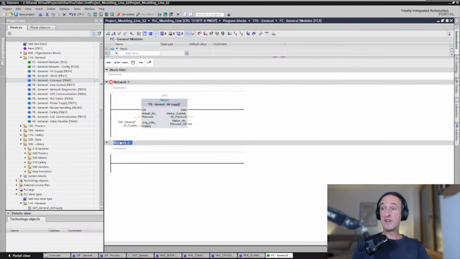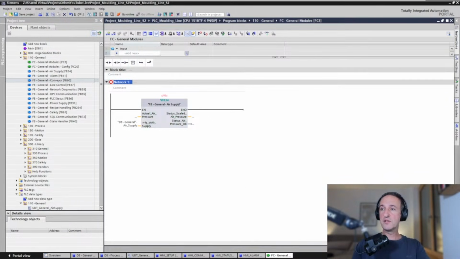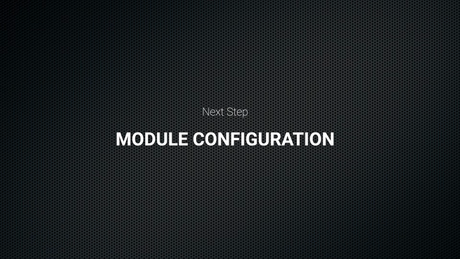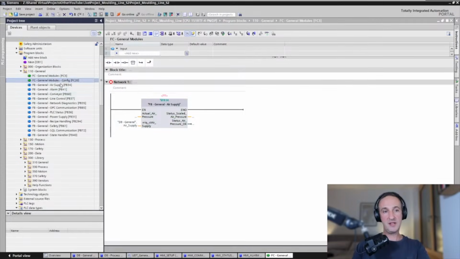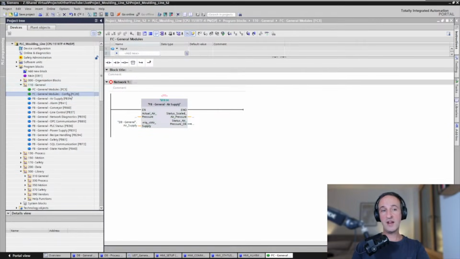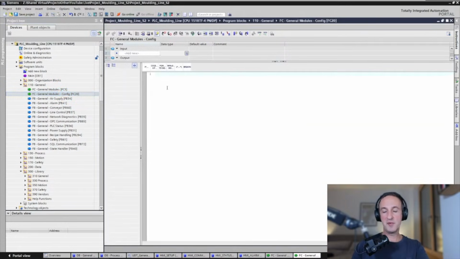So we've done this now for the general modules. What I can still show you is how to use the configuration. So this module has a configuration area. So what I typically do is I'll have a configuration block, which I call in a first scan cycle, for example, which is part of the general modules.